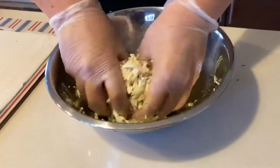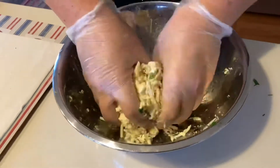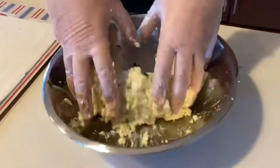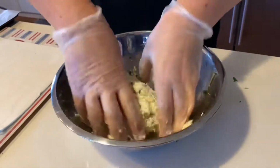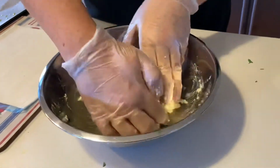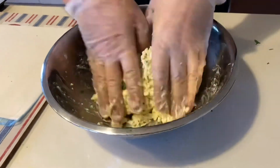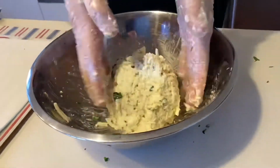Now it's very dense. When I make this with feta, the feta is a lot drier. It just seems the halloumi actually retains a lot of moisture. Even when you fry halloumi, you actually see the liquid come out of it as you're frying it, and then once it dries, it starts going that golden brown and tastes delicious fried as well. I've made a video of that, have a look at that.